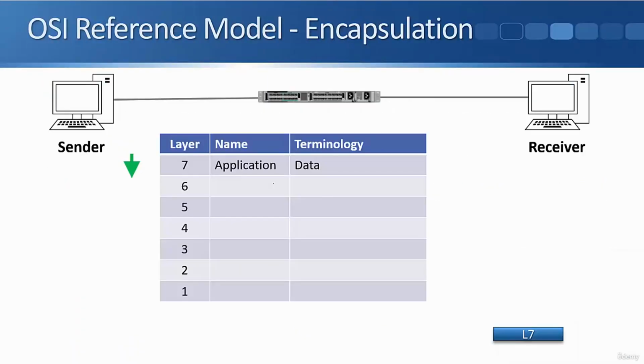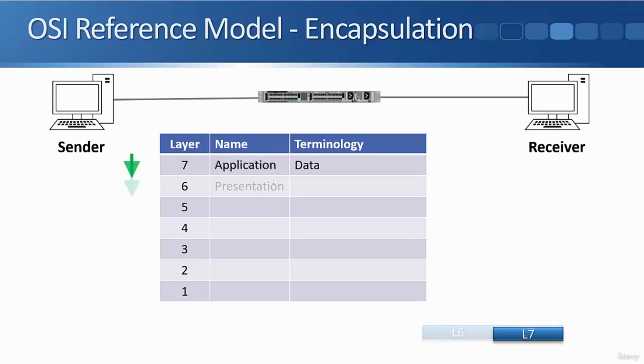And the next thing I wanted to do was just clear up any misunderstanding you may have about the terminology, because this has been mentioned a few times as we've been going through the OSI lectures, but I just want to really make it clear here. So you've seen this slide several times before. We're going to look at the terminology now. When a packet is composed, obviously it's composed by the sender and it's going to put it on the wire and send it to the receiver. And as we go down through the OSI model, the sender will start off at the top layer, the application layer, and it will compose that part of the PDU.